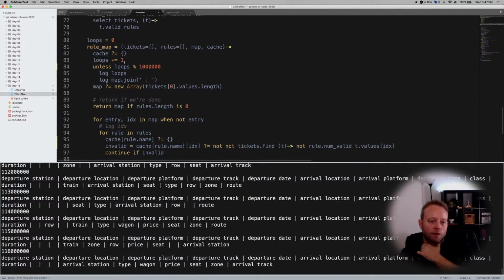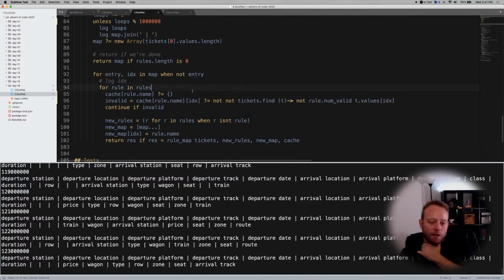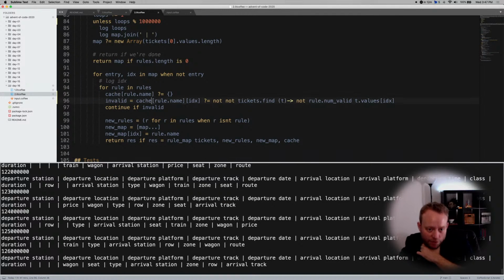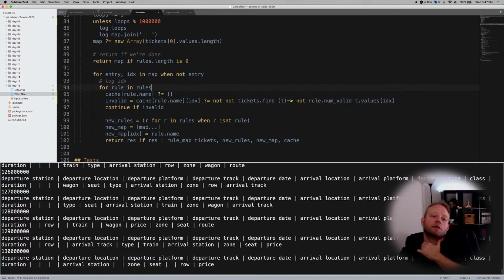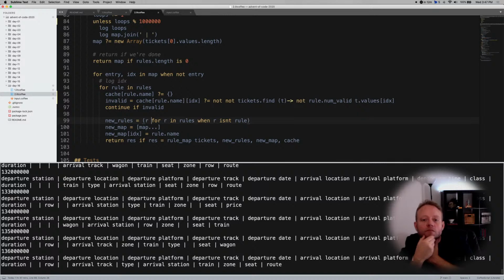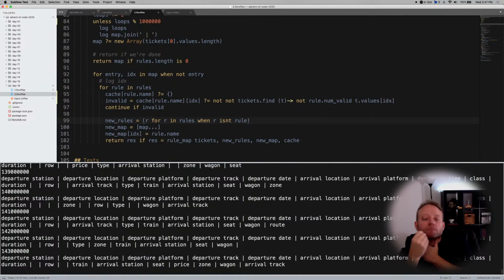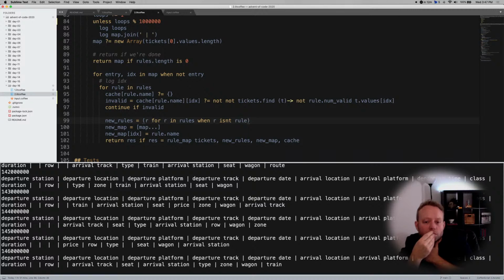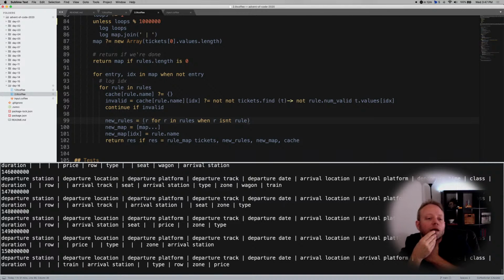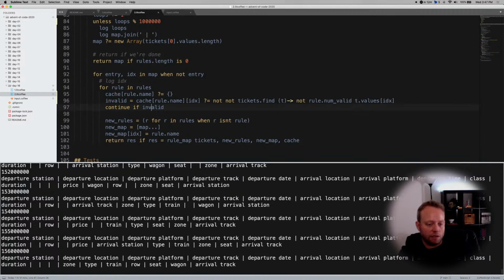So where are we now? We're in return map. Okay, for entry index of map, for rule in rules. Yeah, we're removing the rule. Okay, continue if invalid. So it should be continuing to the next rule.